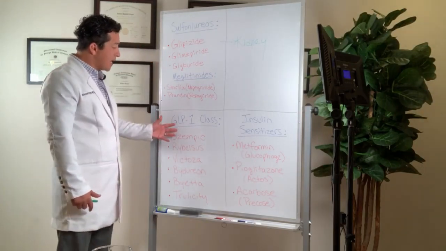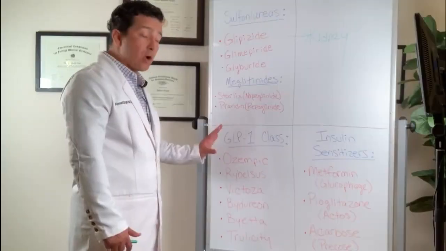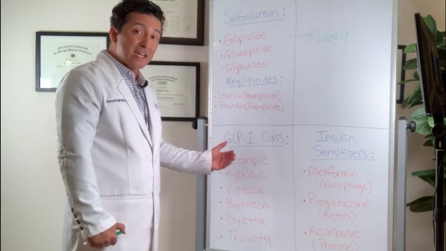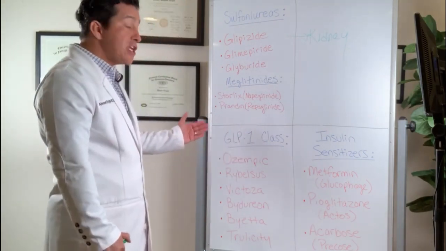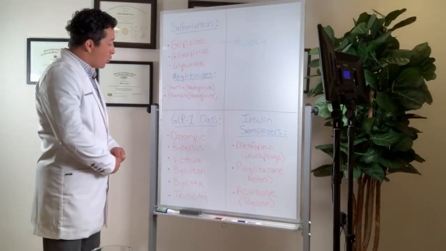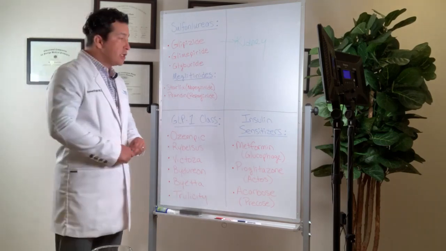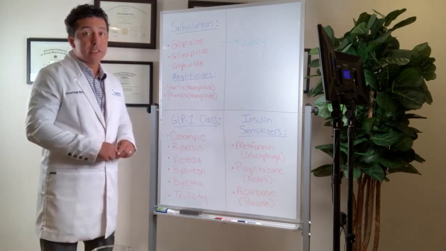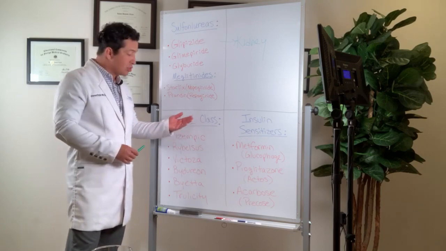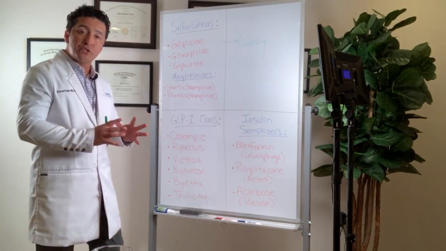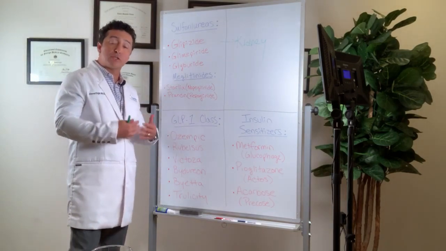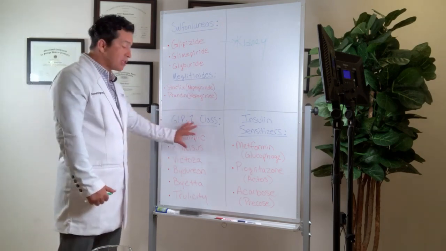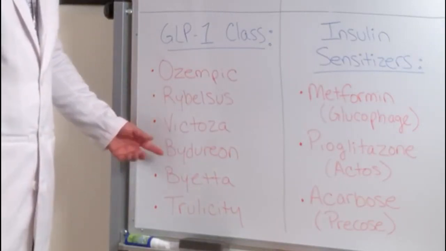Now, of course, another class, GLP-1 class, in the last 10 years, they came to the market. Now, there's a lot of good things about GLP-1s. There's really, the studies so far, does not say anything too negative about GLP-1 class, because they do everything that we want a medication to do. What do we want from our medication? We want the medication to stimulate your beta cells only when needed. So you don't want to tell your beta cells to constantly work. They just need to work. When you eat, when you need insulin bolus, glucose, then these agents do that. Now, in this class, again, we have Ozempic, Rybelsus, Victoza, Byetta, and Bydureon, Trulicity, etc.